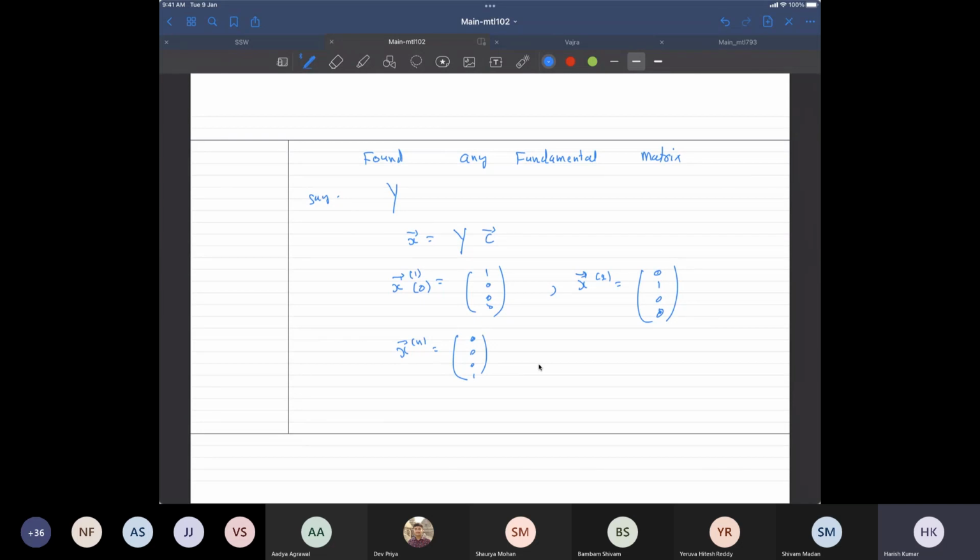So for each initial condition you'll get one C. Basically I put in one initial condition, I get one C, I find another fundamental solution, I get another C, and so on and so forth. Once I solve these n initial value problems, I get this solution, and that will be my principal fundamental matrix.